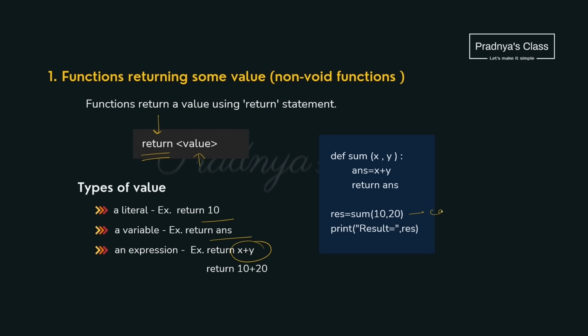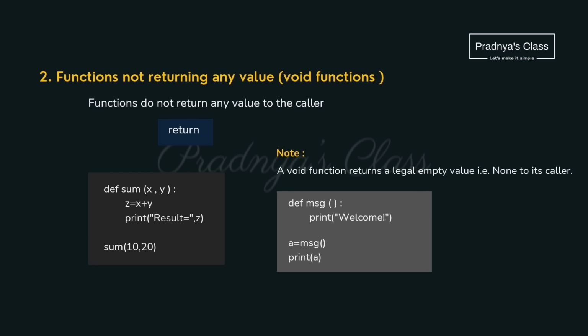Look at this simple example. We are passing two values to the user defined function. It is adding them up and returning the result to the main program. We can accept it in a variable, or directly also we can print it on the screen. Generally, we store it in a variable so that we can use it further. It is not necessary that you must return value. In that case, you will be printing the result here itself. One point we will note down, that in Python, if you don't send any value, then also None will be sent back to the main program. Look at this example. Here is one simple user defined function printing some message.